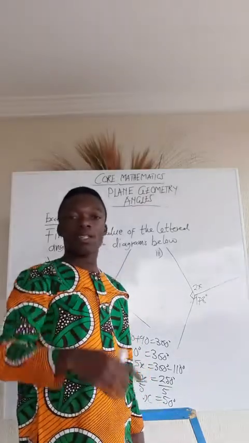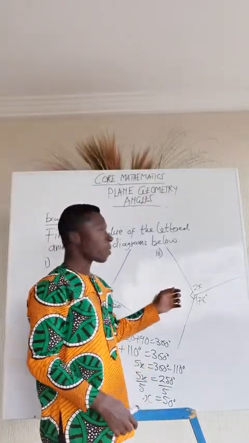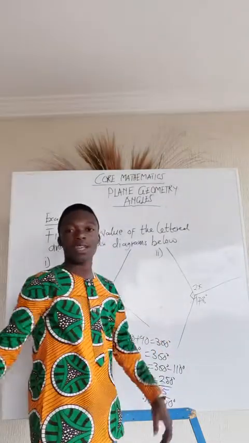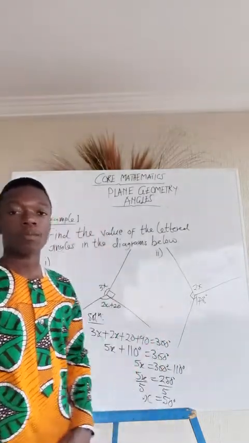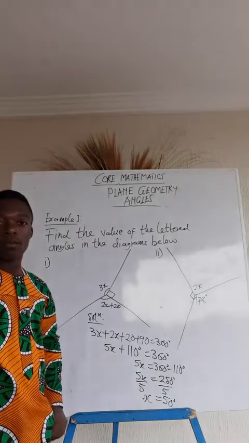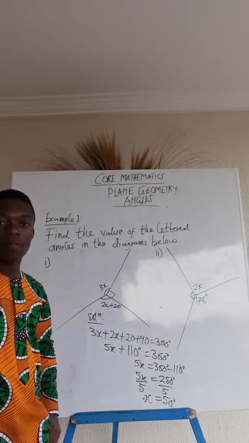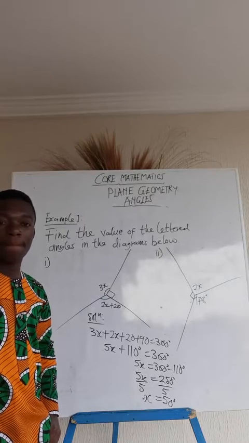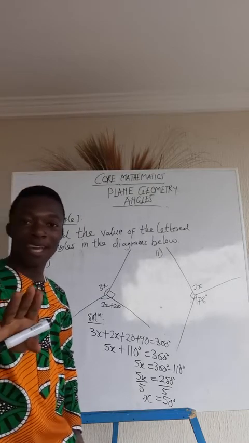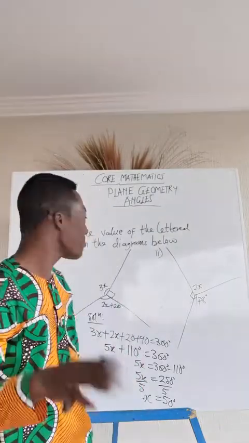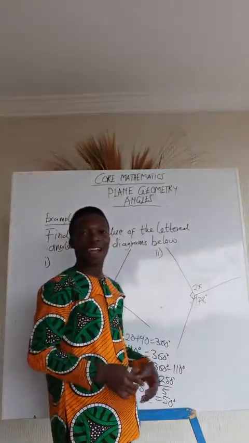I'll give you 10 seconds to solve diagram 2 for us. And let's see. Ten seconds. For my time, the time is up. For my time, it runs pretty fast. So the time is up. Let's see whether you had it right.